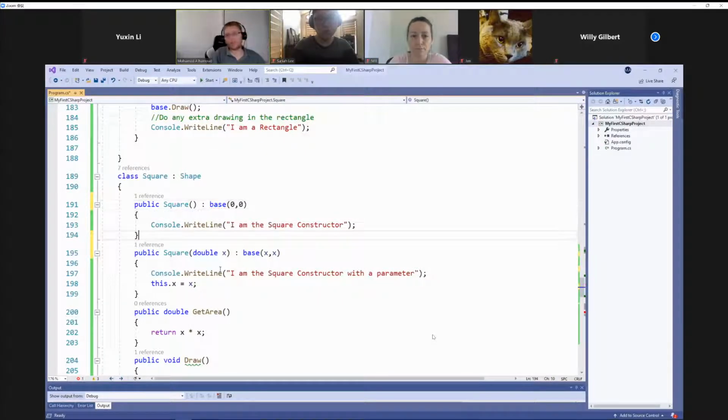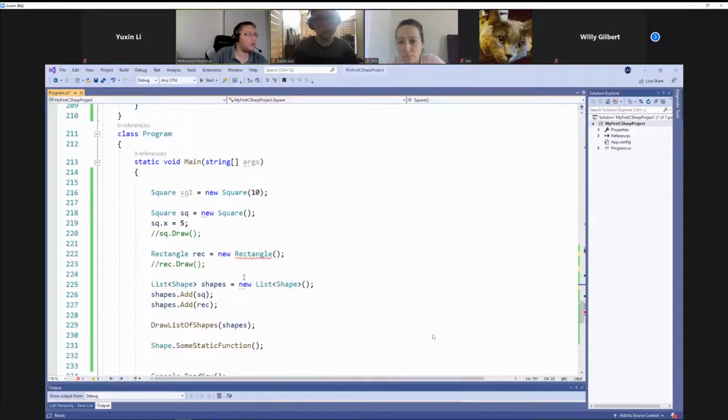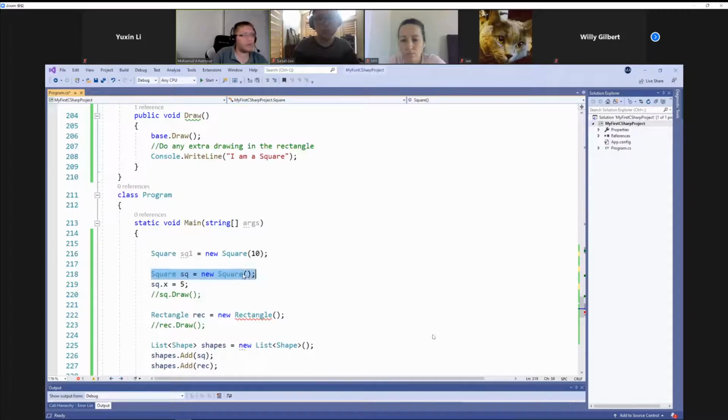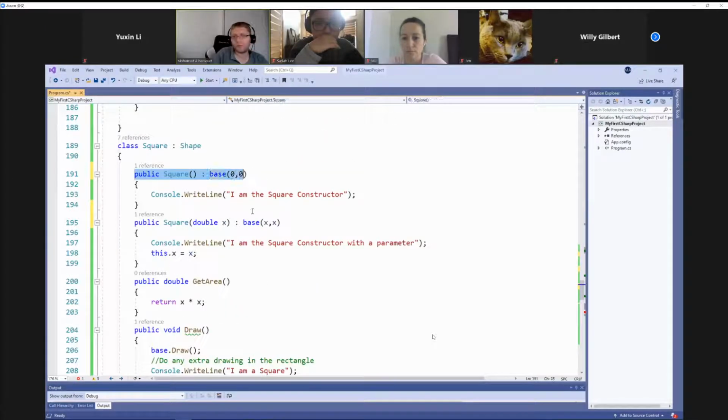Whatever you want. When I create a square, if I want to create a square with the default square constructor, what's going to happen? It will go from here to this line. Now, this is the square constructor, right? It needs to call some constructor in the parent. Okay, that's what we agree on. The only constructor in the parent needs 2 numbers. So you can send any 2 numbers you want. When I create a square, it will be 0, 0. That's your choice.